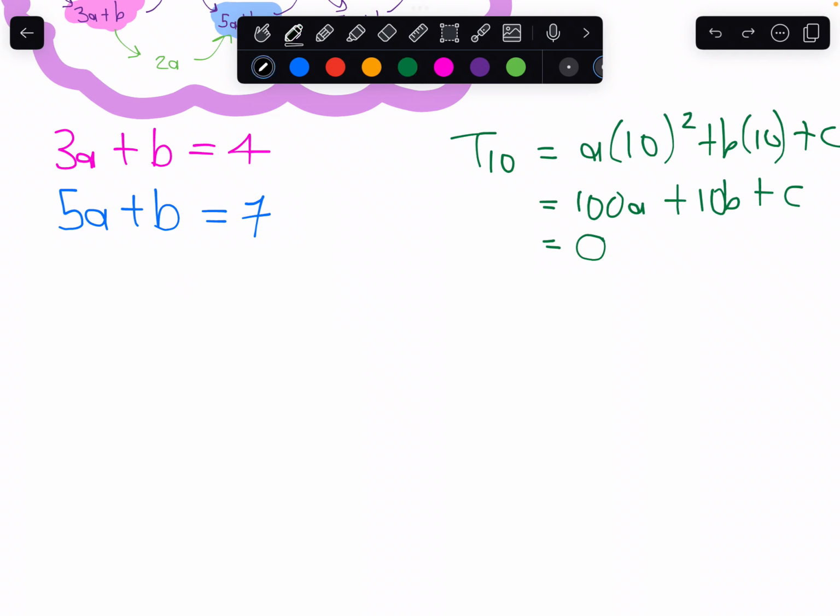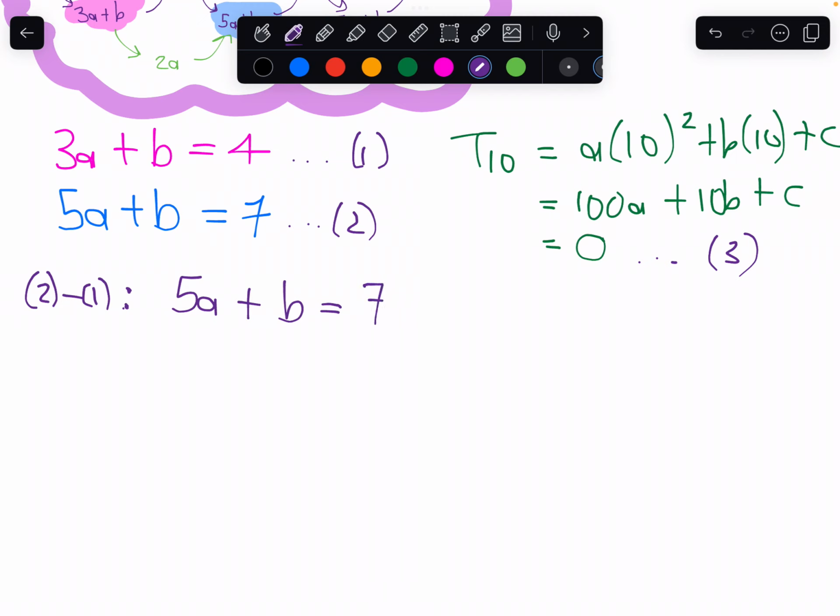And if you've been watching my videos, you know that I absolutely favor... Okay, wait, let me just make it clear what we're doing here. So this is equation 1, this is equation 2, and this is equation 3. So we are going to subtract. So let's say equation 2 minus equation 1, or the other way around. I just want it this way around so that the 5a is at the top. So, right, we are going to say minus that.